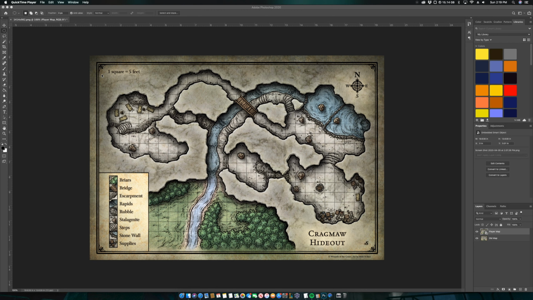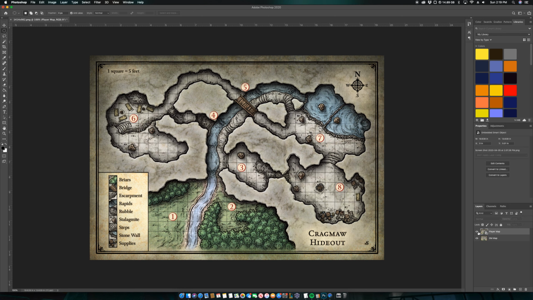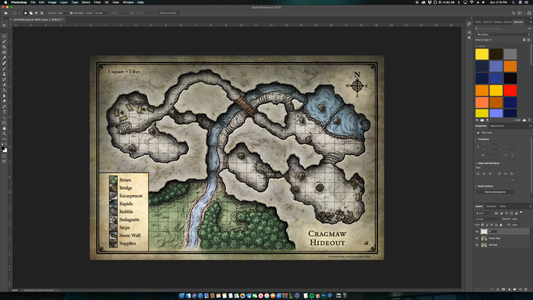Alright, so to start off, I'm going to be using one of the earlier encounters or dungeons in the Wizards of the Coast adventure, Lost Mines of Phandelver, and use this as my example. So as you can see, I already loaded in both my player map and my DM version of the map. You don't need to load in the DM version if you don't want to. I just did it in case I needed to reference which area is which, but for this map specifically, I probably won't need the DM version.